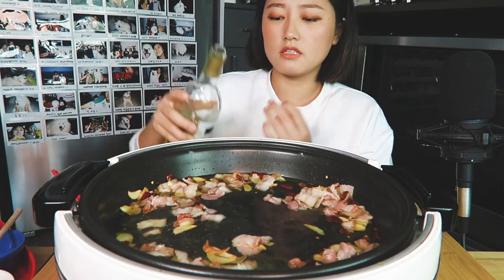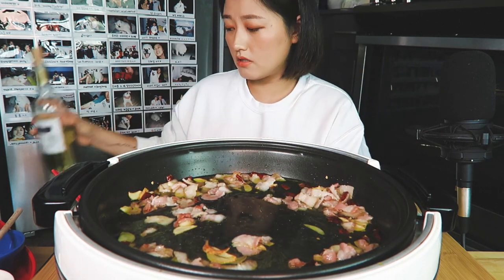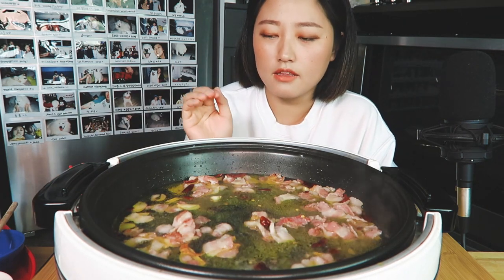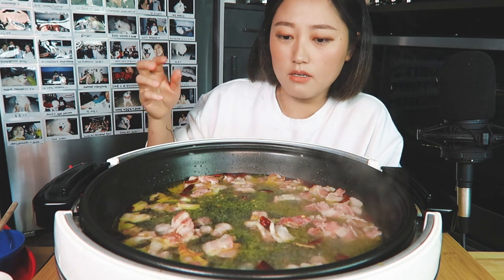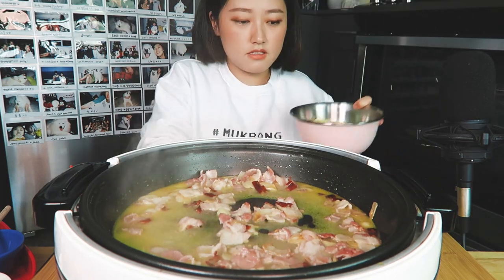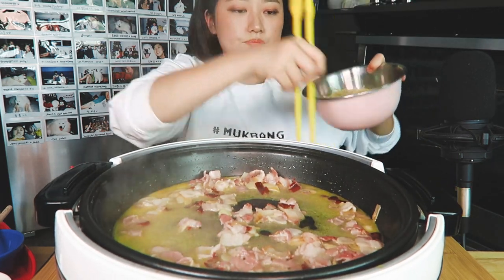I'm using this instead of pasta water. I'm going to let it boil. And then we're going to add the spaghetti. And then we're going to turn off the heat and mix in the egg mix. You need to mix it really quickly because you don't want the eggs to cook, you know? Okay. I'm going to add some spaghetti.